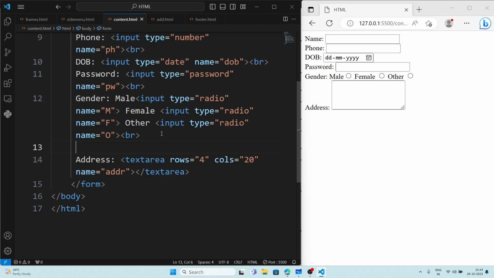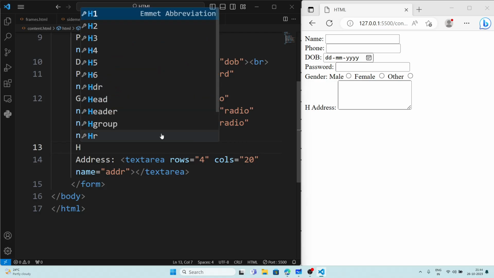In exam, a question comes: write the difference between radio button and checkbox. Checkbox is used when the user might select multiple options from a list of options. But radio button is used when the user will have to select only one option from a list of options. Means in radio button the user will have to select only one option, but in checkbox the user has the right to select multiple options. So I am keeping one more field, hobby.